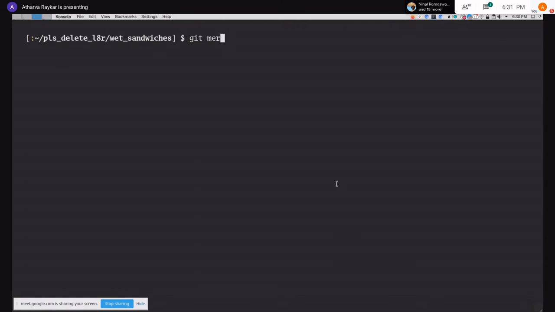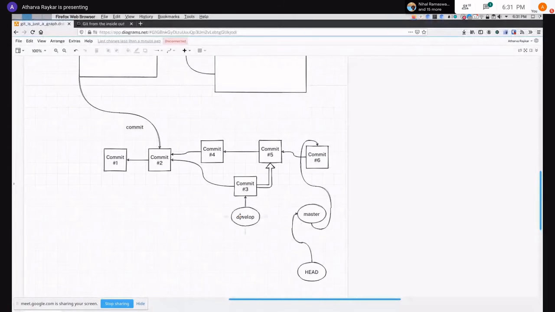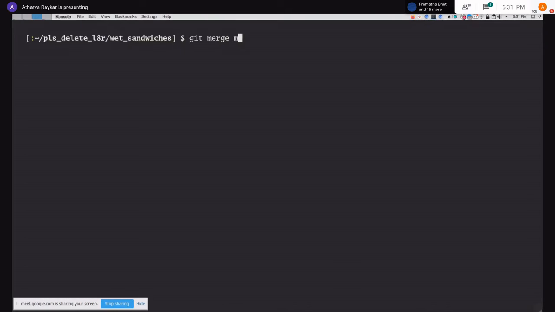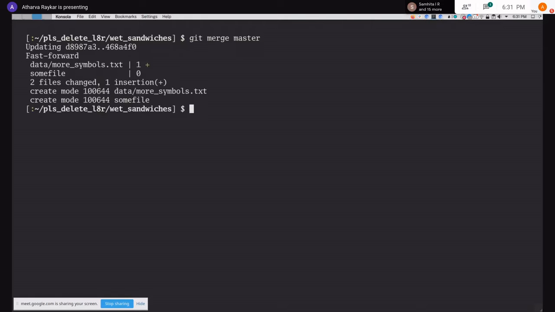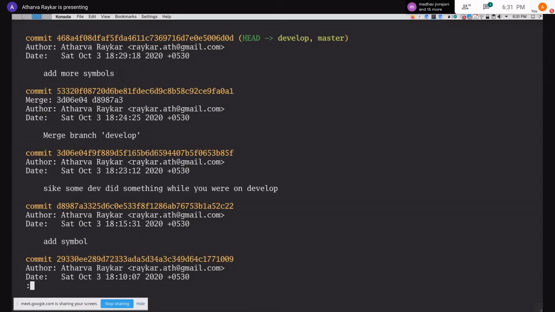So again, what I'm doing, to reiterate, I want develop to be up to date with the commit that master is pointing to. So git merge master. That means merge the changes of whatever's on the master branch onto my current branch. And you would notice something different here. First thing, it did not ask me for that commit message in Nano, and now it says something called fast forward. If I see git log, there is no merge commit, right?